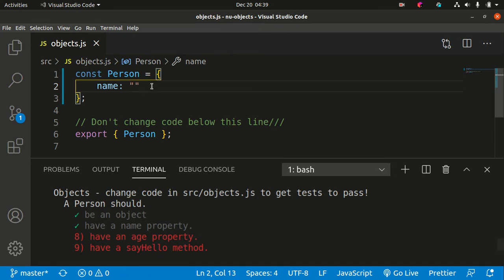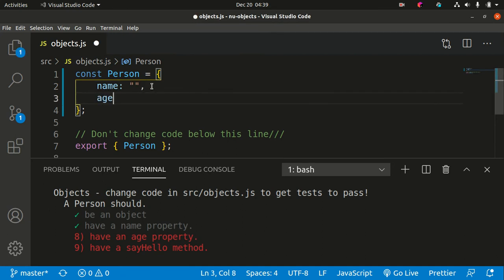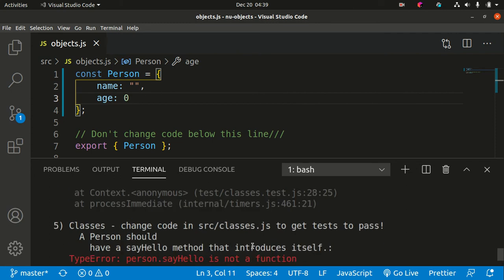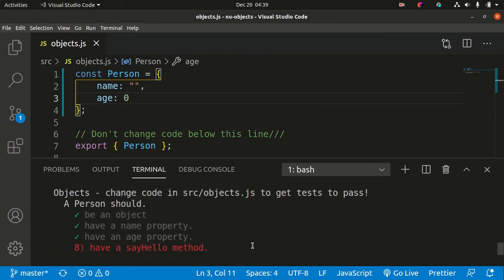So I'm going to give the person an age and set it to 0 just to give it a value. Then I run npm test again. Okay, then you'll see that that test is passing.